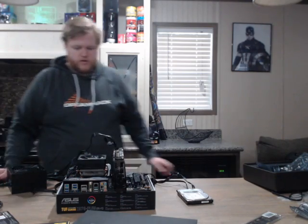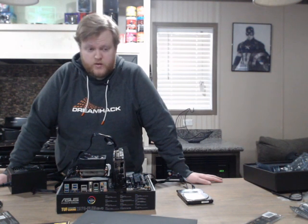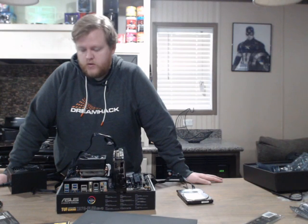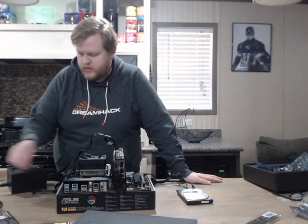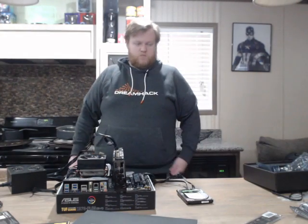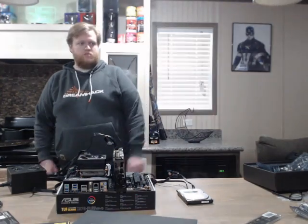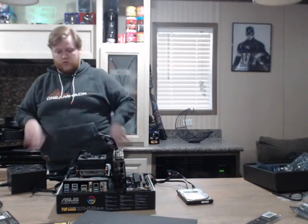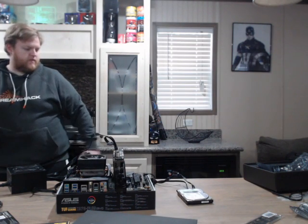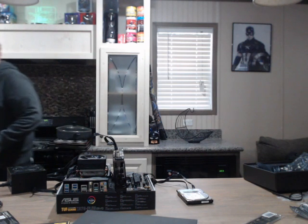Alright, so the Asus Tough board does not come with a QR code reader. I don't have one of those little beepy boys for the code indicators. So I'm going to have to actually plug it into a really old crappy Dell workstation, like a 19-inch monitor, not 19, like a 16, it's just square. So let's go ahead, do I have enough cord? I got enough cord, I think.